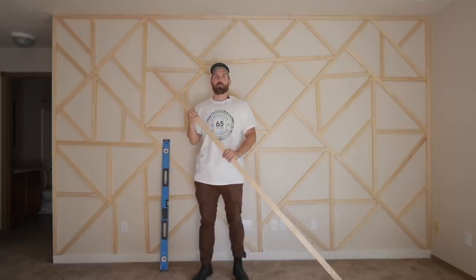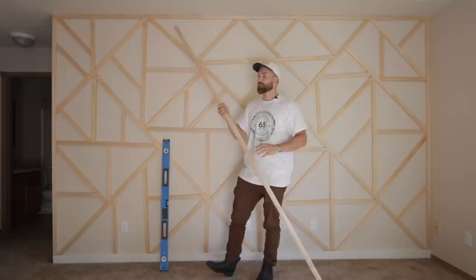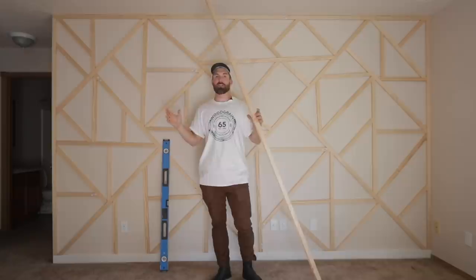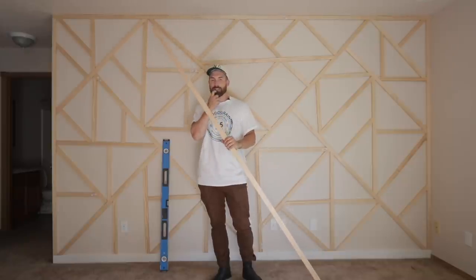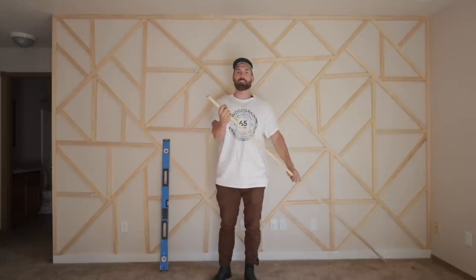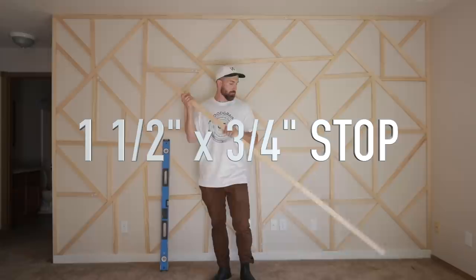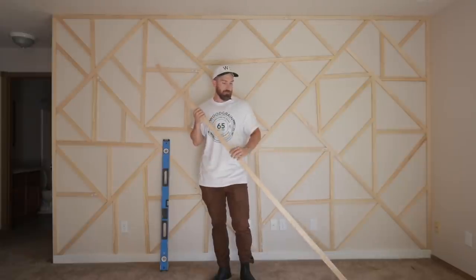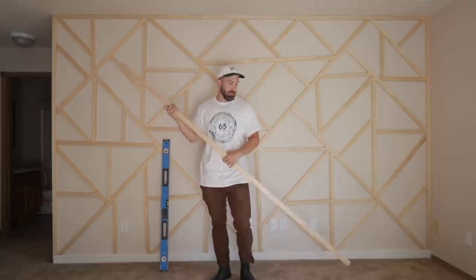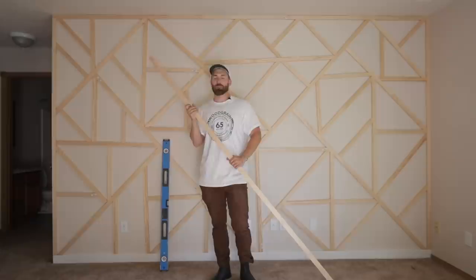So modern inspiration — we started with a few vertical molding pieces and built around that. We're using a couple different profiles from Woodgrain. You don't have to follow the exact profiles to get this look; there's a ton of variety even within similar profiles. We're using a one-and-a-half inch by three-quarter inch molding — a stop molding — and then a three-and-a-half inch prime base. This is actually raw pine molding, which is a little more expensive, but for our job we really liked the look and feel.